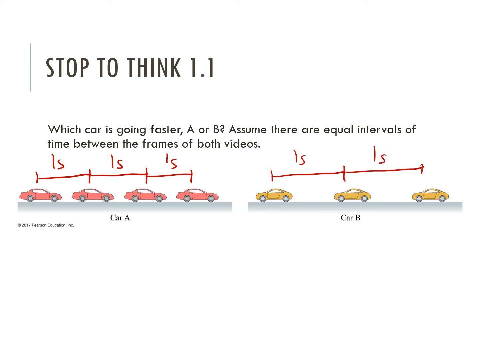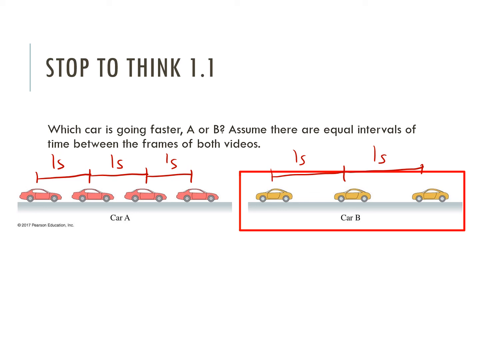So it appears, for car B, by the time 2 seconds has passed, it has moved out of frame, whereas car A is still in frame for another second. Because of that, car B is going to be the car that is going faster. It's the same amount of time, however, it's moved out of our frame, so the distance it's moved has been a larger value.